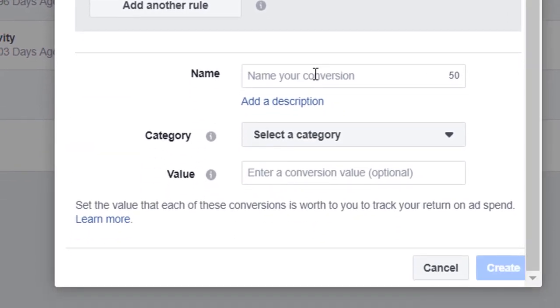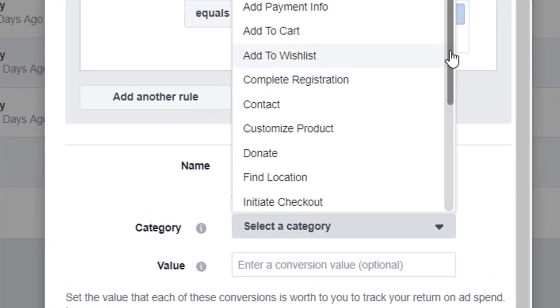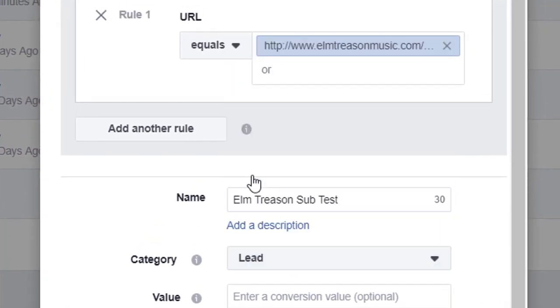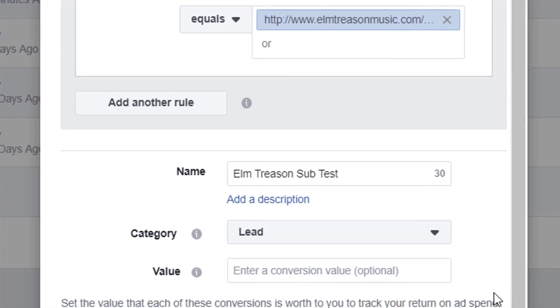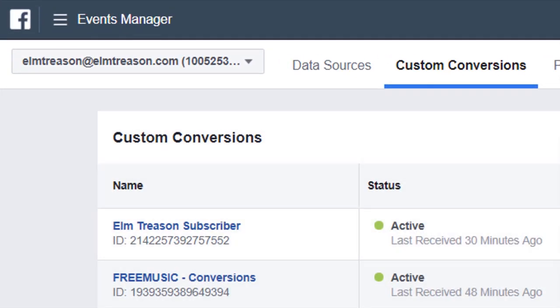And we're going to name this Elm Treason Sub Test, just so I know it's a test. Then we're going to select a category, which will be lead. Lead just means subscriber. And we're going to come down here and click create, and we're all done. Now we click done. So Facebook's got that information there.